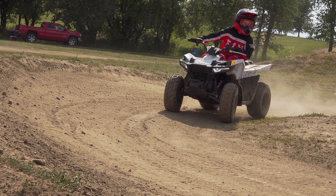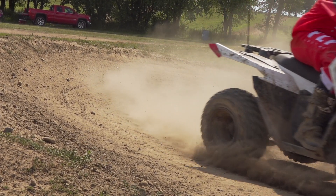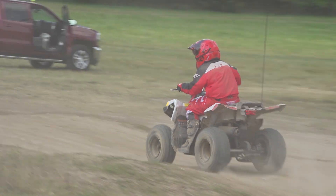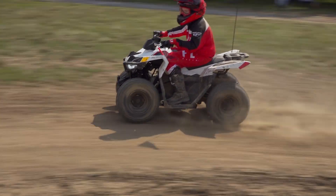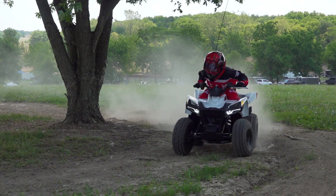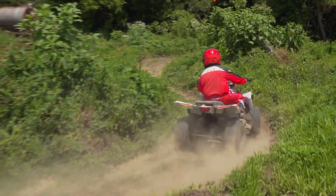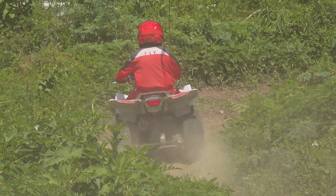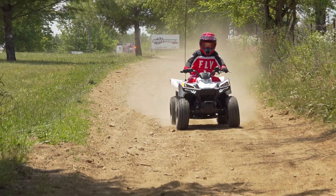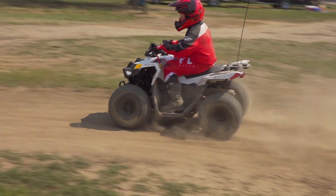The Outlaw is a stable machine in turns and on side hills, with only a moderate amount of body English needed from the rider. The 70 does well at going where it's pointed. Although the steering was a little stiff on our test unit — as test rider Owen Kennedy pointed out — we've contacted several Polaris dealerships that we highly trust who have not experienced this with units they've had in stock. One thing that's not easily adjustable is the turning radius, which is pretty limited, giving the 70 a turning radius similar to a full-size adult ATV. This is undoubtedly to help keep beginner riders from turning the bars too far and making the machine potentially tippy, but it does make initiating slides more difficult for experienced riders.